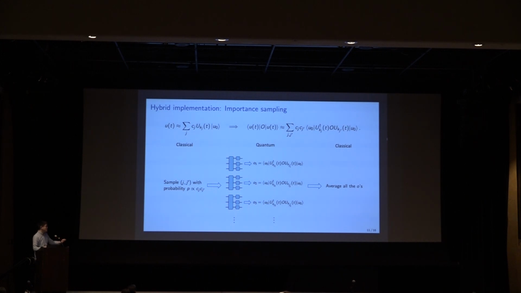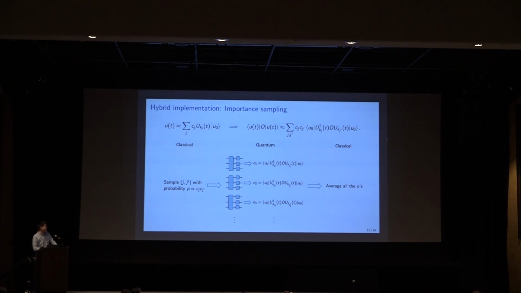And what we can do is use the randomized method, where we sample the quantum circuits that we want according to this weight or this probability. After we sample this index, for each sample we perform the corresponding quantum circuit to estimate this observable. For example, we can use some Hadamard test or some other way to estimate our observable, and after that we just compute the average of all the samples, and it will give us a hybrid implementation of our method.